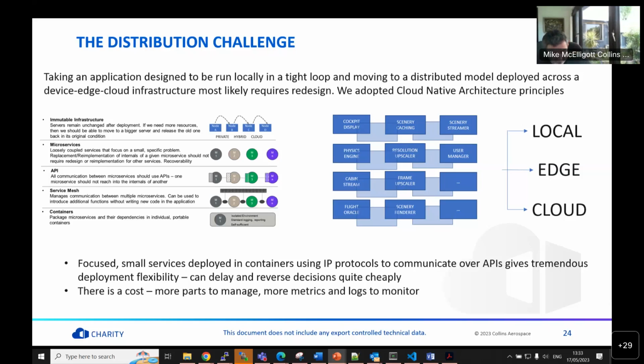And throughout our journey, for the most part, we never really had to nail down what we would run on the cloud, what we would run on the edge, what would run locally on the device or on the machine the device is tethered to. So the cloud nativeness gave us this flexibility to adjust and readjust, throw things out, restart. It has costs for sure. A microservice containerized platform has more moving parts, more things to monitor, but we found the benefits far outweighed the costs.